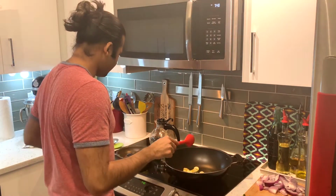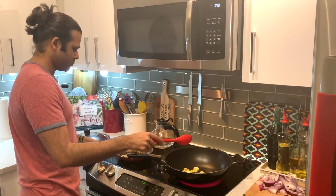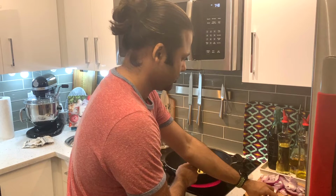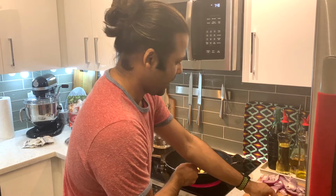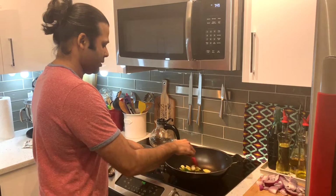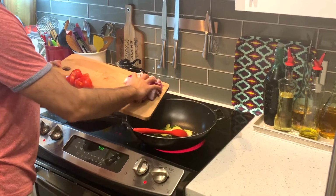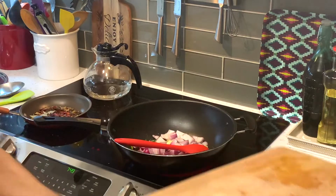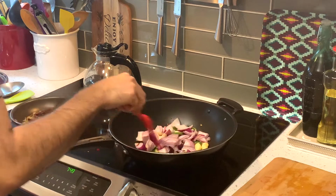As this starts to happen, give it a shake on your whole spices. Next, you wanna throw in the chilies. The green chilies are split in half so that they give a nice spicy flavor infused into the oil. You want to do it a lot because they are also going to cook with the onion. I just want to give that ginger flavor and the garlic flavor into the oil. Keep the tomatoes for the last. Give it a shake and mix this well.